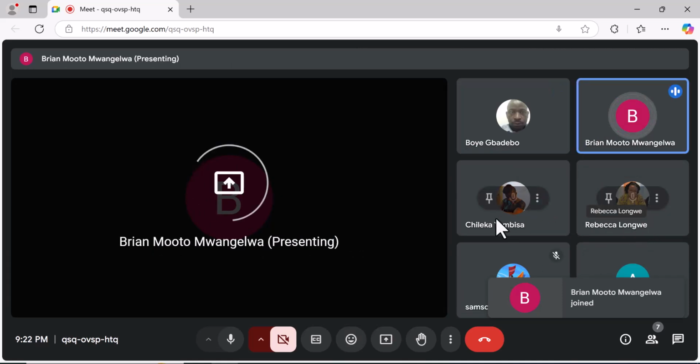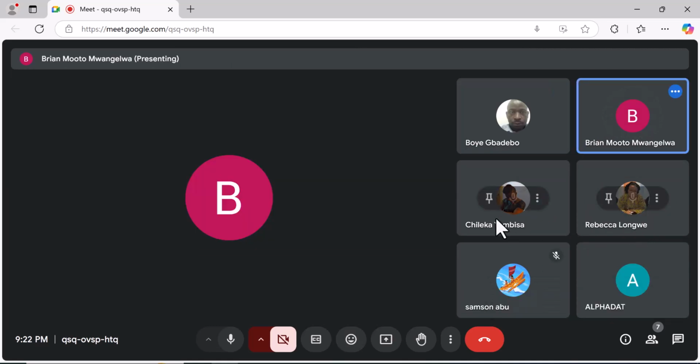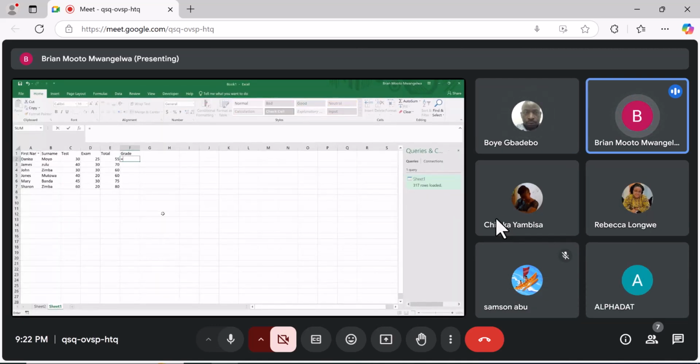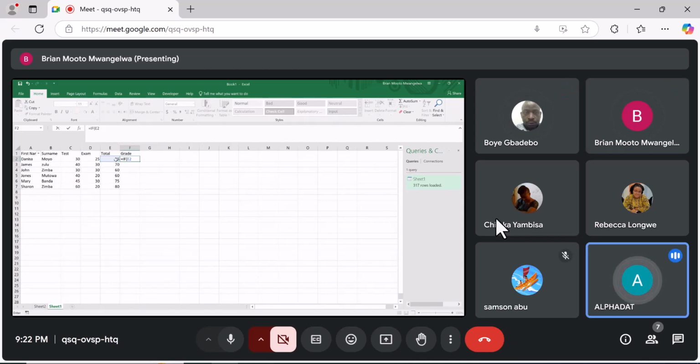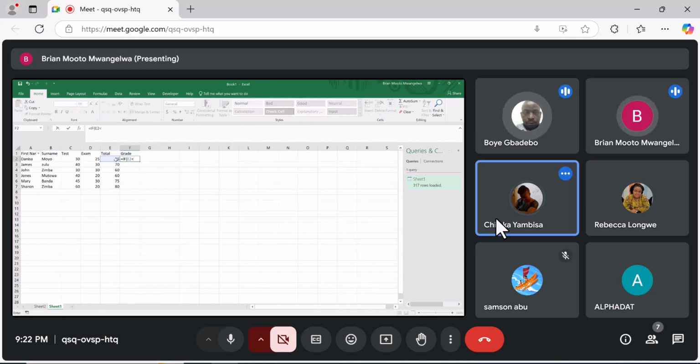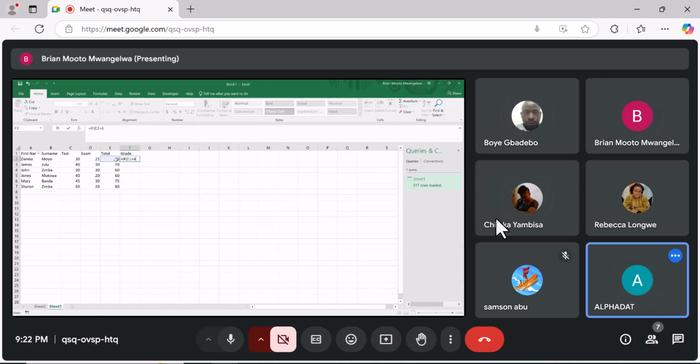So we are saying equal sign. When we open, we say IF, this one, less than 40.